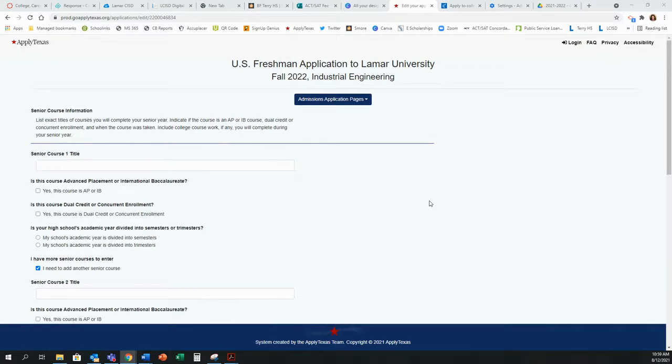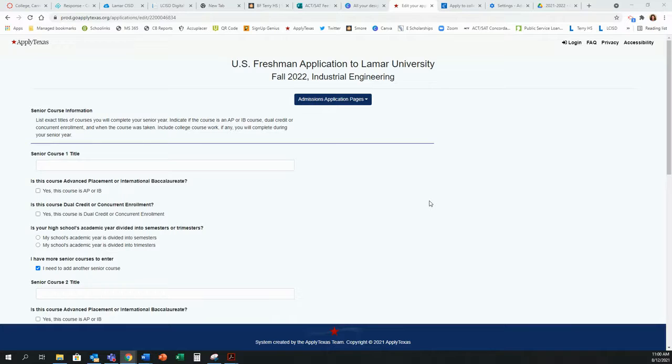On this screen, you will enter your courses for senior year. If you're completing the application before school started and you haven't actually received your schedule for the year yet, that's okay. Enter the courses that you put on your course selection in the spring semester before senior year started. If you're entering the information once the school year started and you have your schedule, put the courses as they appear on your schedule. Put every single class.